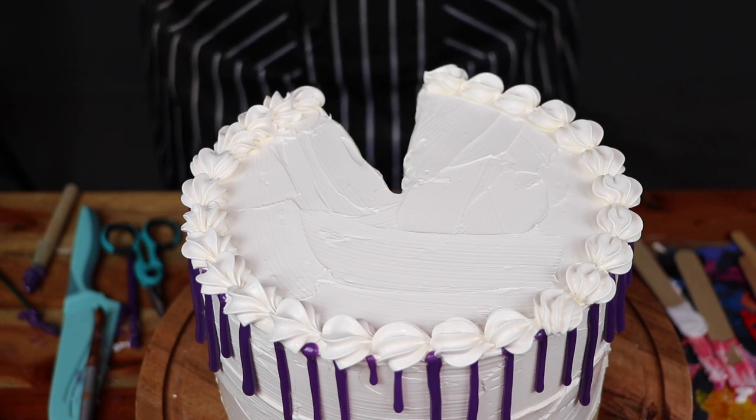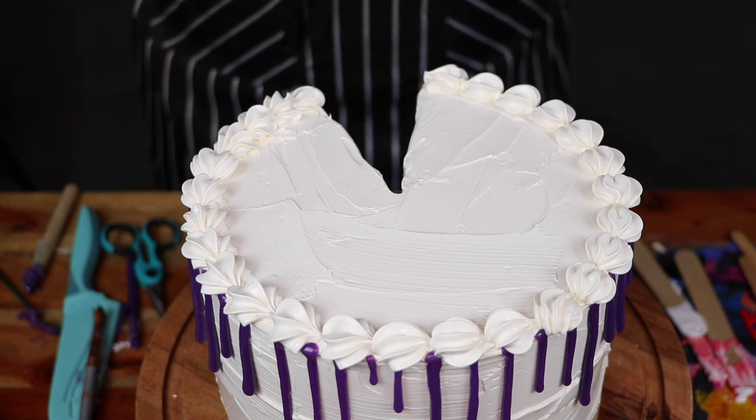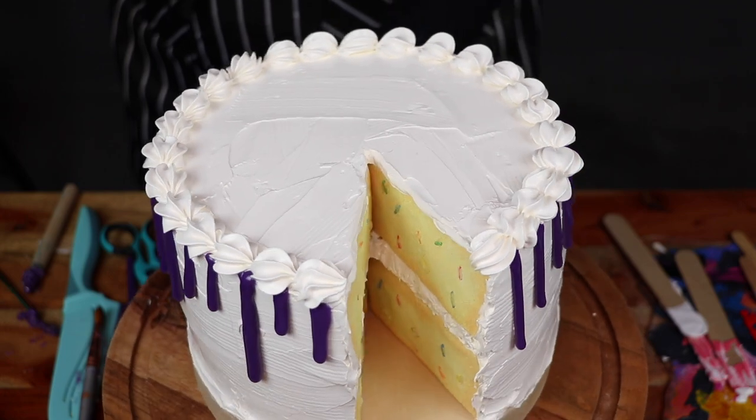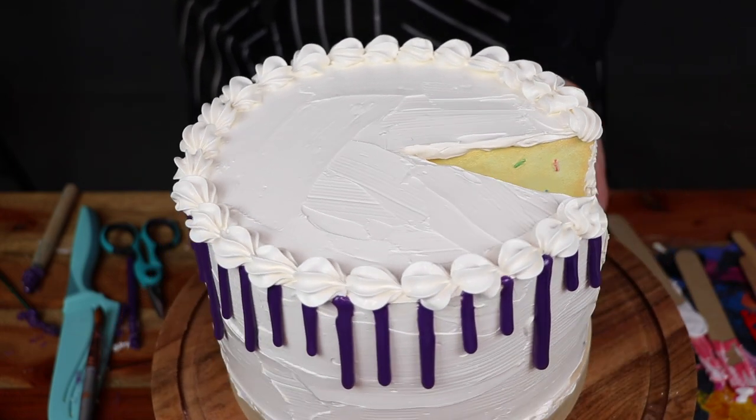What? I am a professional cake decorator officially in this moment. Oh my god. That looks so good. And it hides the top part of the glue, which is exactly why I wanted to do a border in the first place.